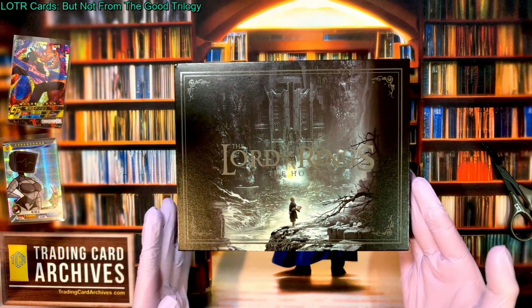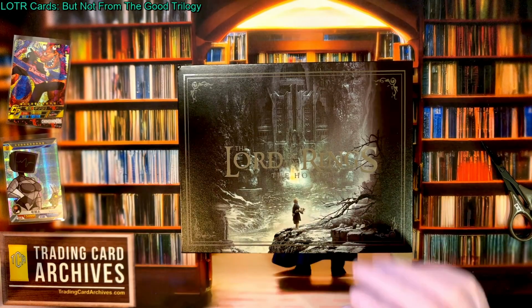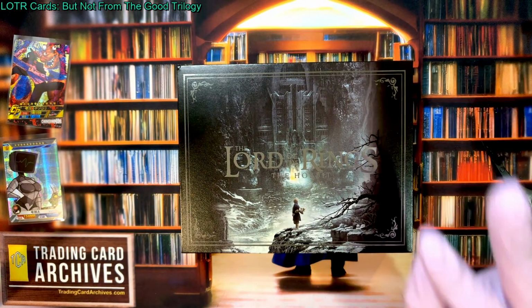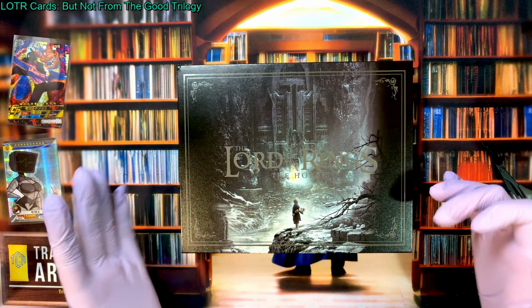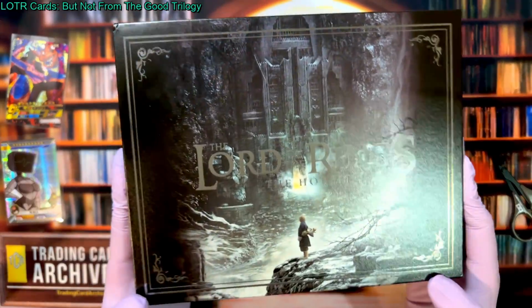What's kind of cool is there are printed signature cards in here, not wet signature, but printed signature cards. If I could get one of those, that would be really cool. Even though I know it's not a real signature, it would still be cool. So, okay, enough talk. Let's look at the box here.